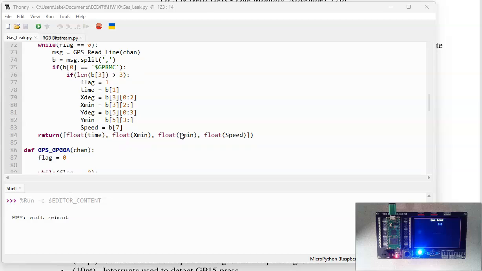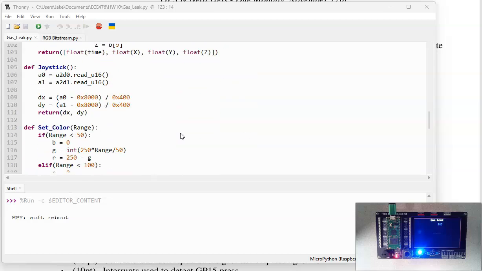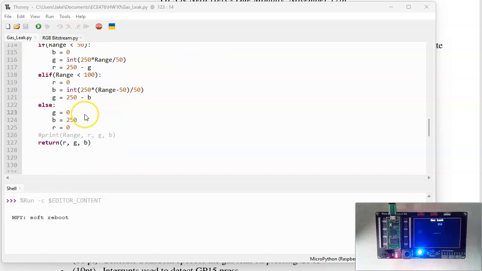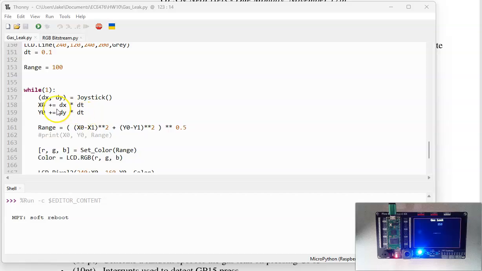Let's see, GPS routines, we've looked at those before. The joystick is simulated in the GPS. I should read the GPS to find my XY position. Instead of reading the joystick, a 0 position means don't do anything. And in the main routine, I will just integrate that to move around.